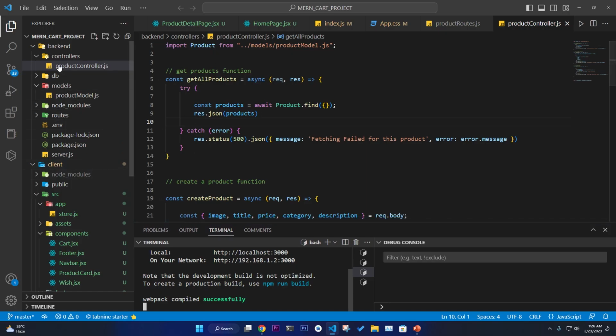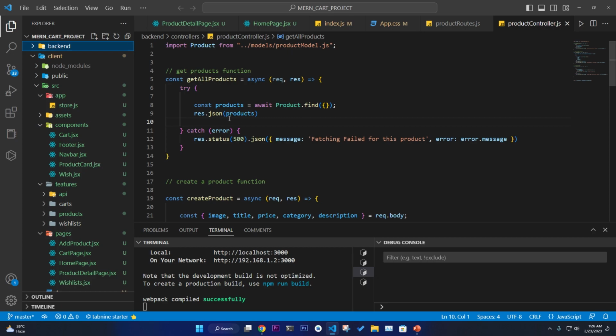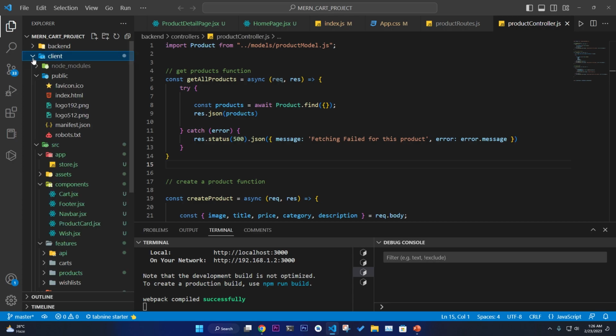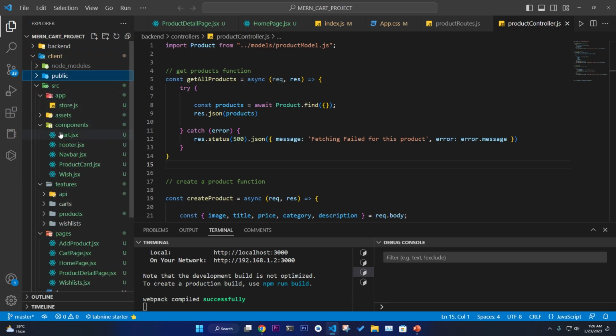This is our backend. As you know, I already worked with the backend in the first section of the playlist, in the first video. Then I worked with the RTK Query fetching and mutation part by part. So I highly suggest you watch those videos as well, so that you definitely understand that properly.